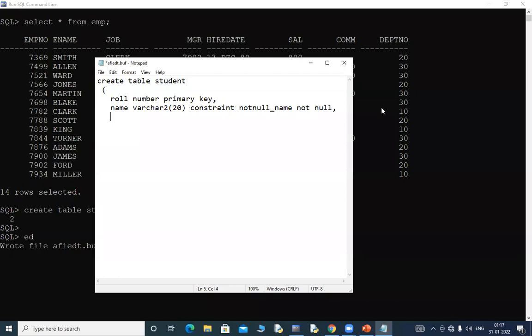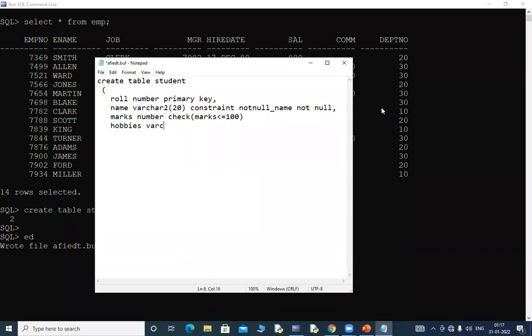Then maybe I can come up with a marks column here, and I can give it as number, and then I can put a check constraint. So marks is less than or equal to 100. Okay, we cannot exceed 100 here. And then maybe I can just put here, say, the hobbies.